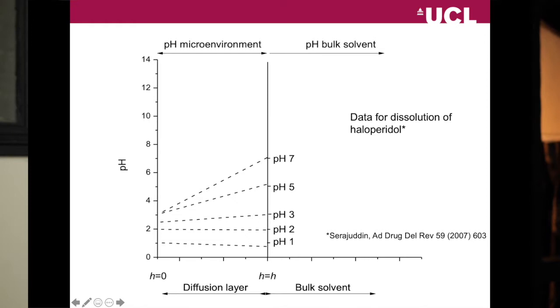Right, this graph simply shows you some data for haloperidol. Funnily enough, it was recorded by Sirajuddin again, and as I said, Sirajuddin is a really nice guy, and so this is a really good paper. I think it's quite worth reading through this paper. It really explains some of these concepts of salts, actually.